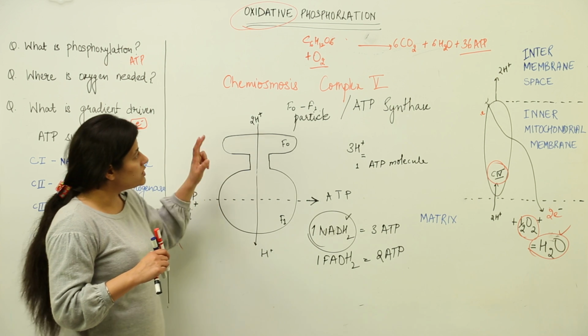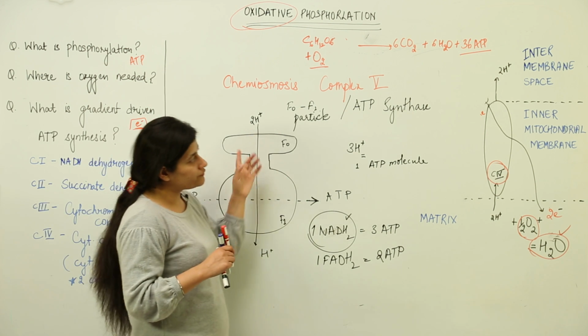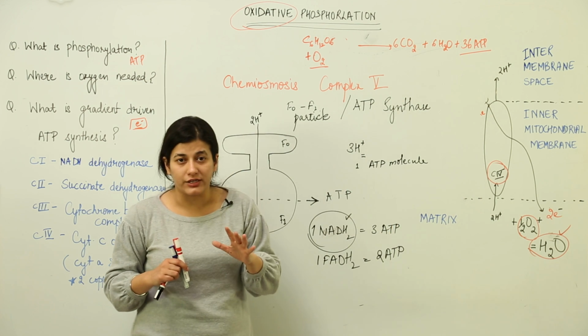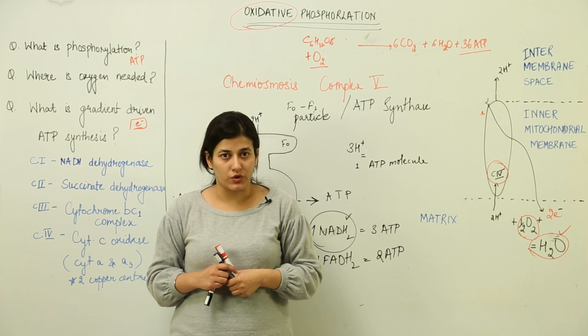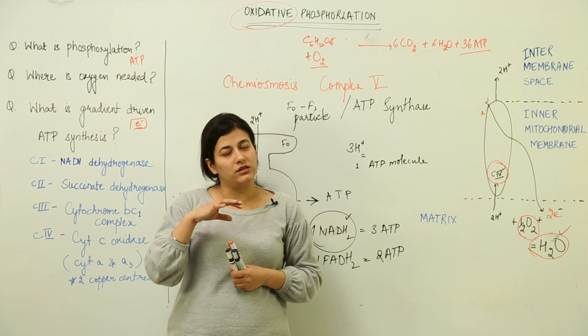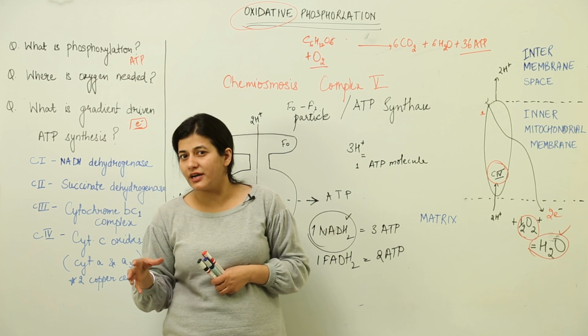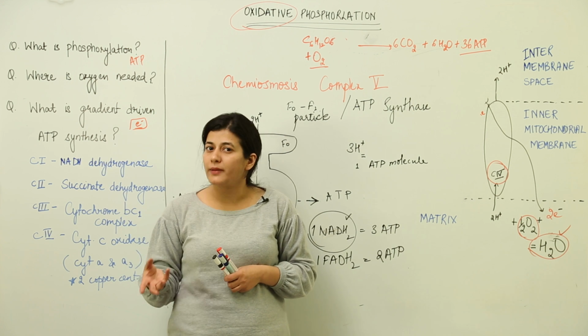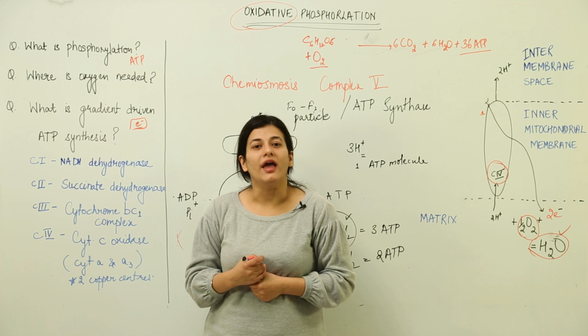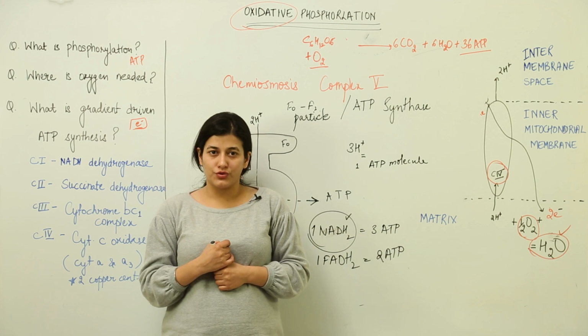Now this process entirely is about oxidative phosphorylation, aerobic respiration we are talking about. But at times what happens is that glycolysis is not followed by the Krebs cycle, and the Krebs cycle is not followed by oxidative phosphorylation. That condition is the process of anaerobic respiration that we need to understand.